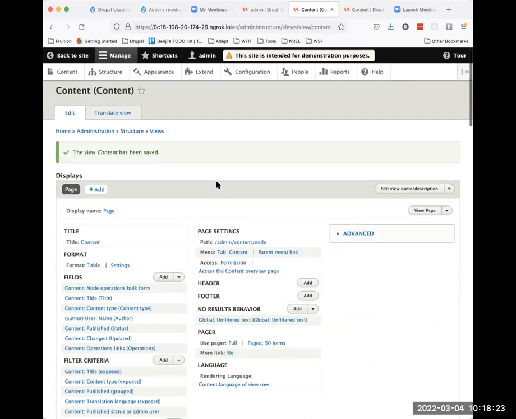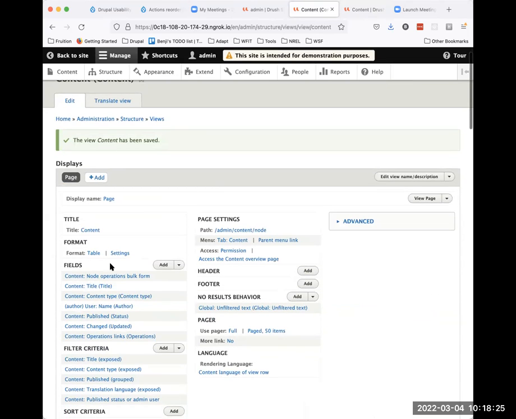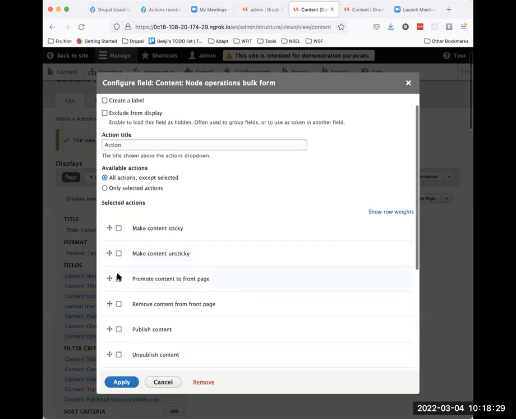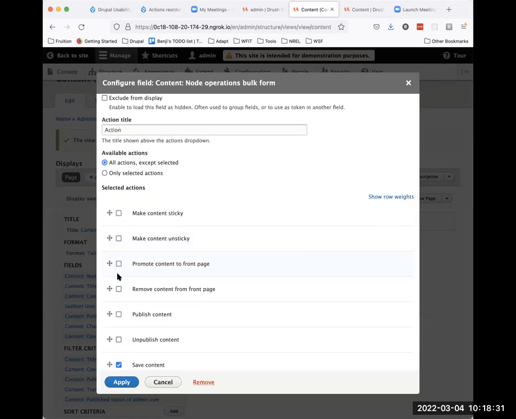So any comments on the editing view part of this patch? I have a question about these options.